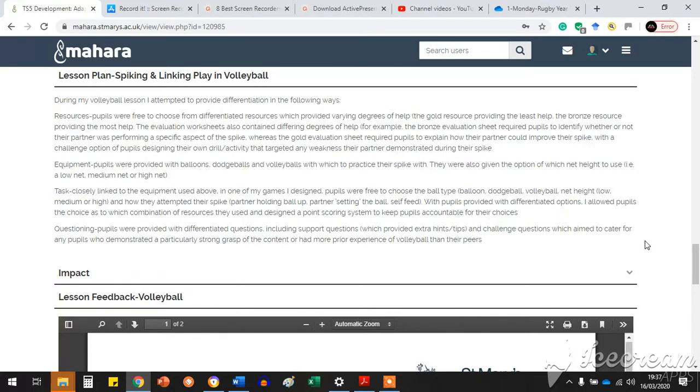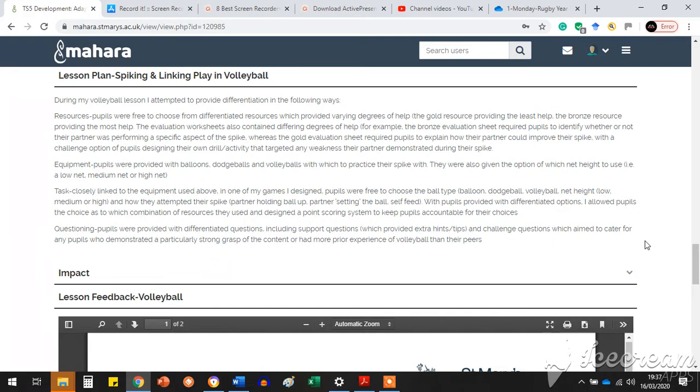I still, on reflection, feel like I've got more to develop in terms of this area, and specifically in terms of ensuring that pupils who pick the resources can then justify why they've picked the amount of help that they have, and ensuring I'm still making sure that pupils are held accountable for the progress they're making by either A, having some sort of form of system in place so that I can verify why pupils picked the resource that they did, and equally fading that type of scaffolding as the lesson and the weeks go on.